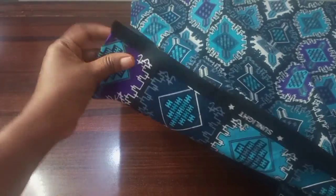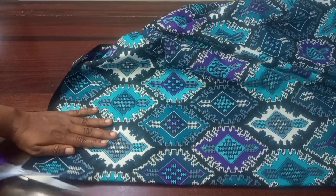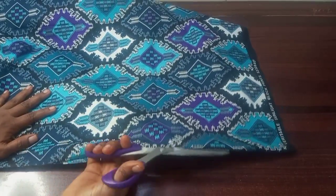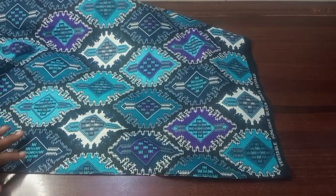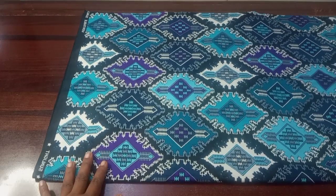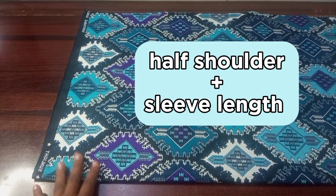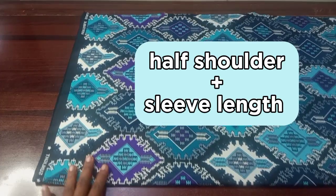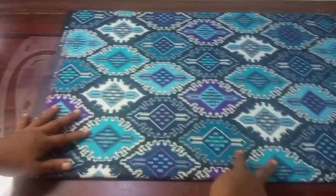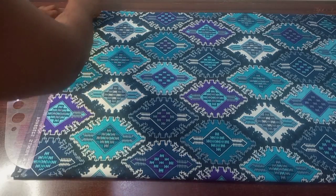So the first thing I did was I folded the fabric in half and I cut it into two like this. So after you split the fabric in two, you take one piece for the front and one piece for the back. So I'll fold one piece in half like this, and with the folded side towards me, I determine how much fabric I'll need by adding my half shoulder measurement to my sleeve length. But ideally, I think you should do this first before you even cut so you don't make any mistakes.